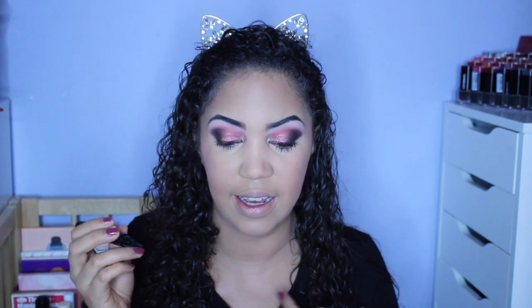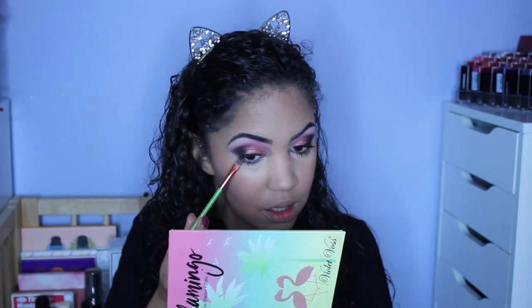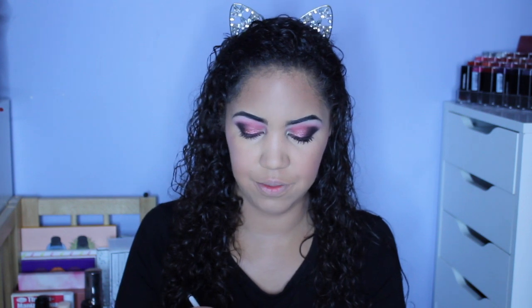Okay, so I'm pretty much done. I added mascara, finished my face, and added some eyeliner in the waterline. I just want to go over with this e.l.f. Intense Ink Eyeliner just a little bit on my upper lash line to kind of define the line. I'm kind of torn because I want to do blue on the lower lash line, but I feel like that's a very summery thing. I'm trying to be wintry, so I'm going to stick with Watermelon and buff that out on my lower lash line. Then I'm going to take the shade Surf and apply a little bit of that on the inner corner and drag it down a little bit.